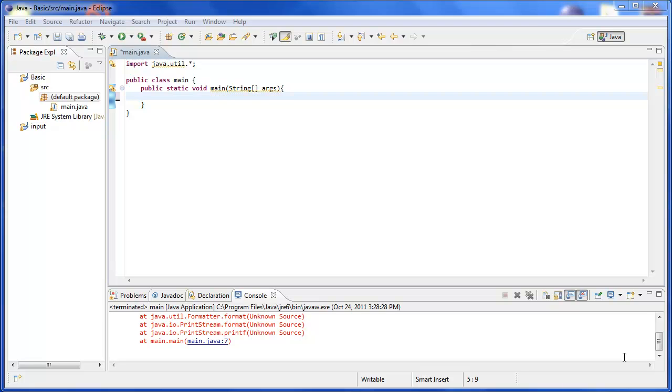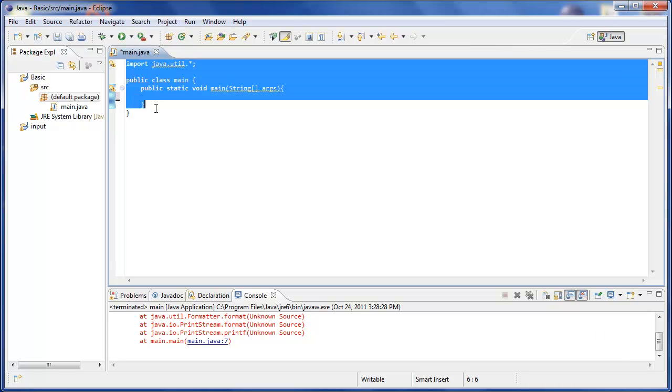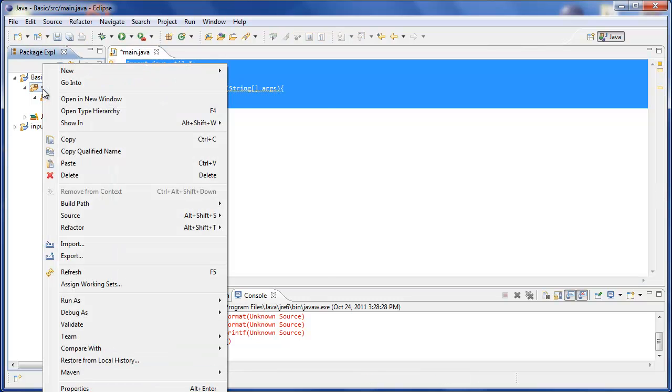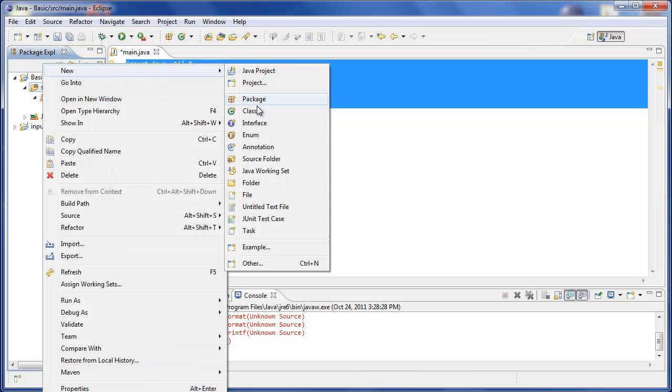In this tutorial, I will be teaching you how to make multiple classes and use them together in one program. So you are going to need a class. You're still going to need your main class. But up here in your project, called basic or whatever you call it, you're going to need to go into the src file, and you are going to make a new class.